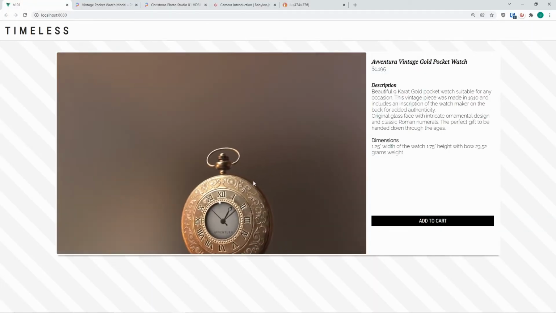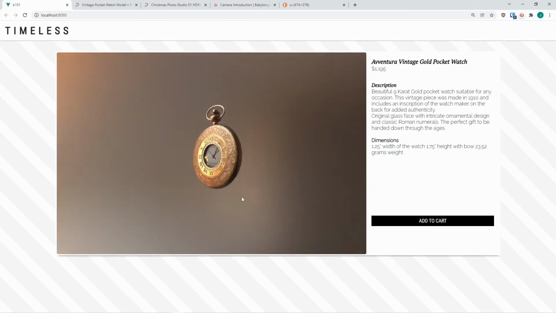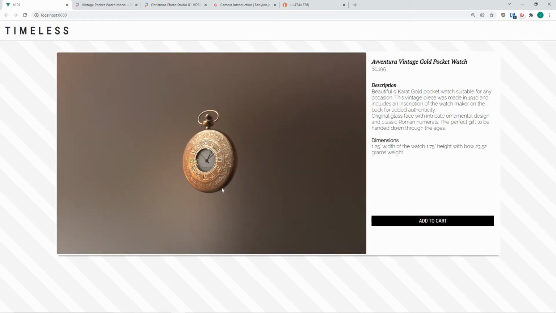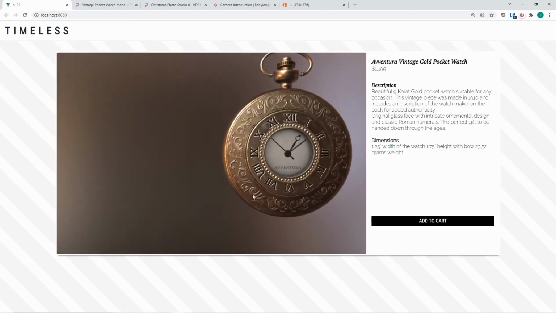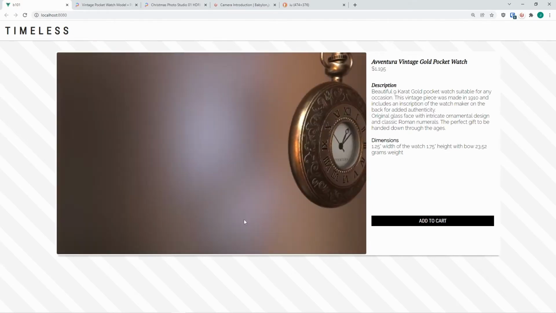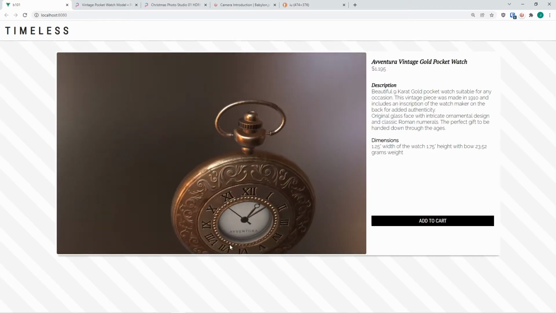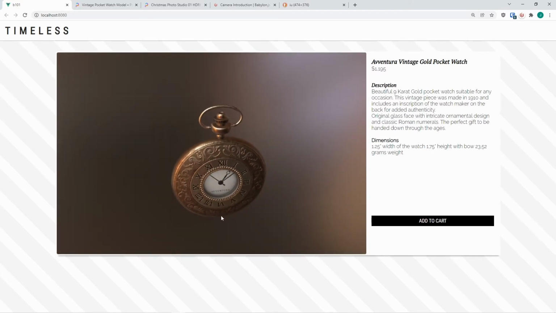If I take a look around in here, I can move around just fine, but I'm using a free camera. A free camera is not going to be ideal for something like this. If I want to take a look at this watch, I don't want to have to move around so much just to take a look at the details. The free camera is better for maybe a walk around in an architectural environment. If I'm walking around a house or an apartment or some sort of environment like that, a free camera would work just fine. Same thing if I want to navigate around a larger environment, I would use a free camera. But for a product display where we're just looking at one object, I would want to use an Arc Rotate camera. So let's jump into the code and take a look at how we can modify that.